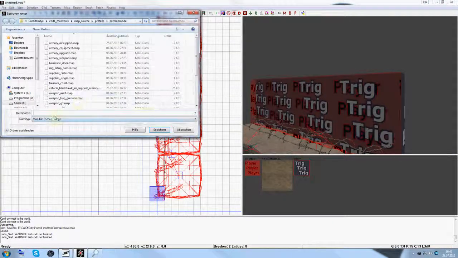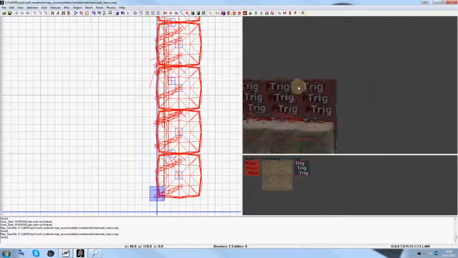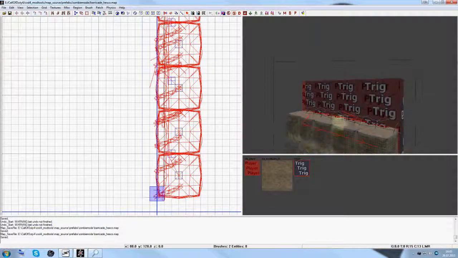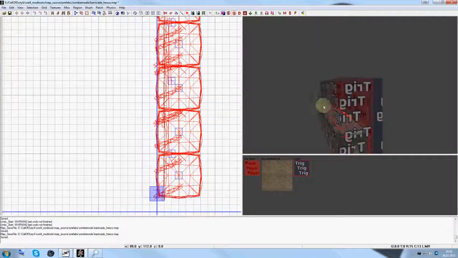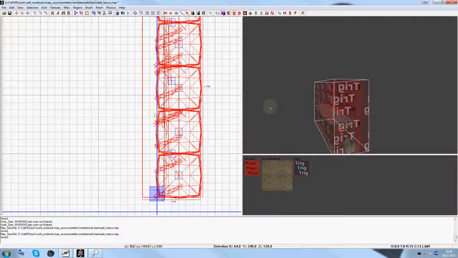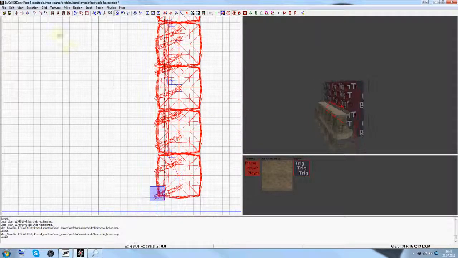Let's finally save this. Barricade Hasco. Yeah, and if you now walk up to this, you will be able to repair it and stuff. Zombies will stand somewhere here and attack it. So you should maybe pull the trigger back to this. Oh, yeah, I don't know. Or somewhere here would be good, I think. Yeah, let's save it and let's head on to the next step.